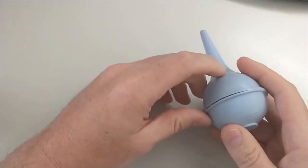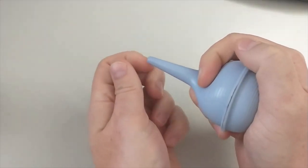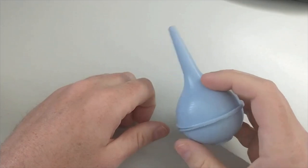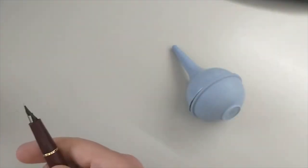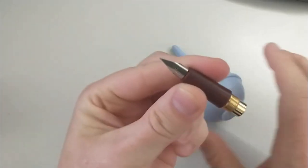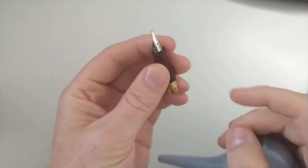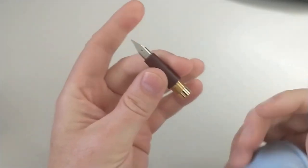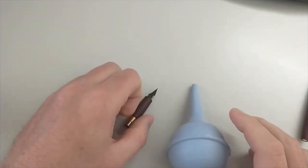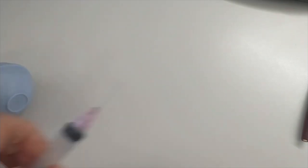Another interesting thing with the bulb syringe: I've heard stories of people cleaning their pen, but they weren't holding the nib in place and had a nice expensive nib go flying across the room or down a drain. So just as a visual — if you've got your setup like this and you're not holding this in place, that would be a concern, especially if it's a gold nib worth a lot.